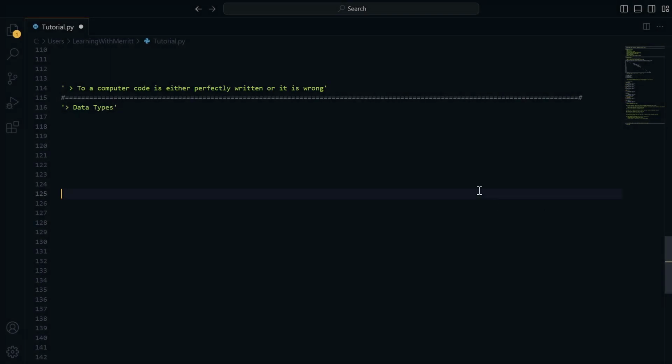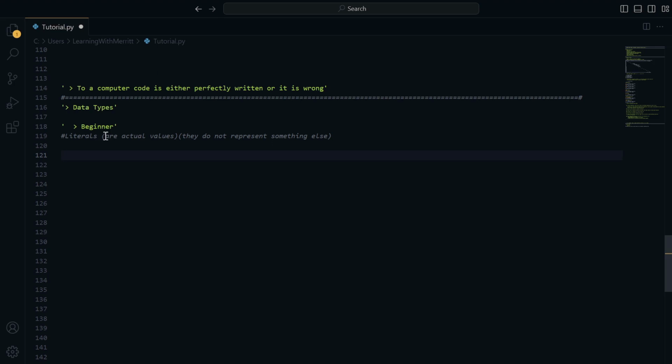Now we're going to look at how we store data and use data, represent data in Python. So we're going to look at what data types there are. First, we're going to talk about beginner data types, or data types that you should work with as a beginner in programming so that you can get a good understanding for the different things that you're going to do. They're also easy enough that there's not too much going on, but we are also going to go over all the data types here. We're just going to start with the beginner ones.